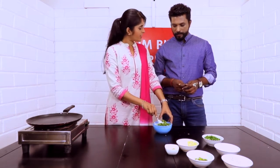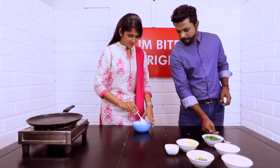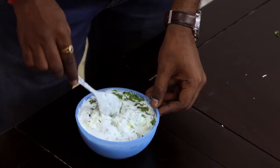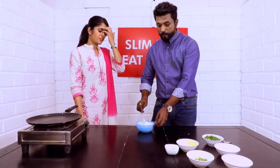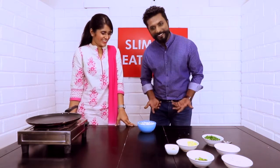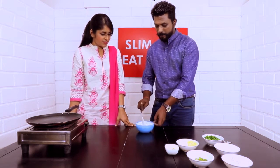Now we will mix it — shall I? Please. It's better you mix it. This again seems an interesting recipe. So what you are saying is right — something which you can cook fast. Because nowadays we have working mothers, working women, so something which you can cook for yourself as well and which is fast. Is it mixed fine? Yes, yes.